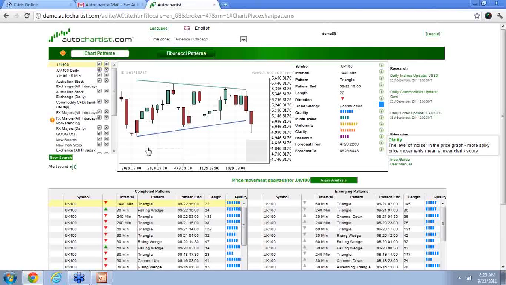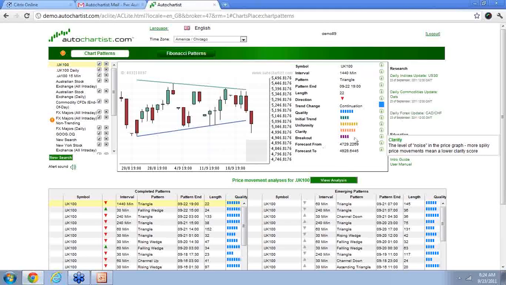And we can get into clarity, which is the level of noise on the chart, and you want to look for spiky action. So this is a pretty decent 7-bar clarity rating, so it's above average, and it shows you that there's not a lot of noise, that this is a real true pattern. Okay, where you get a lot of noise is in thin markets, and some of the equity markets that have low volume; they tend to be more spiky. So this is a pretty clean pattern, as it's the UK 100. It represents the FTSE market.